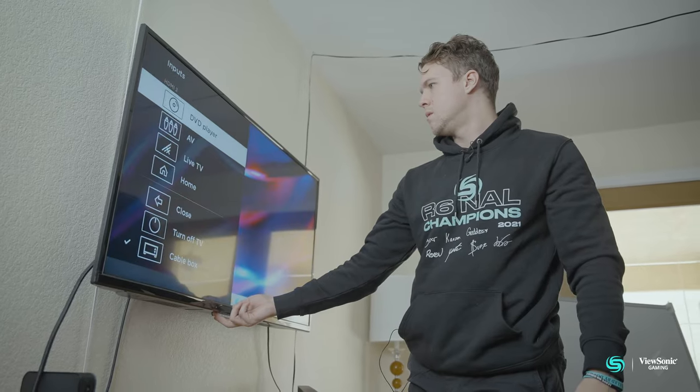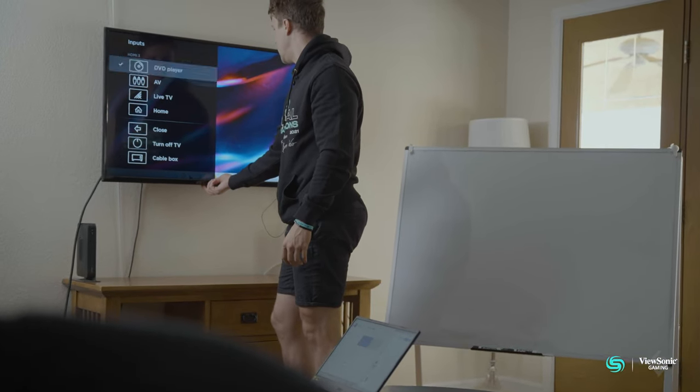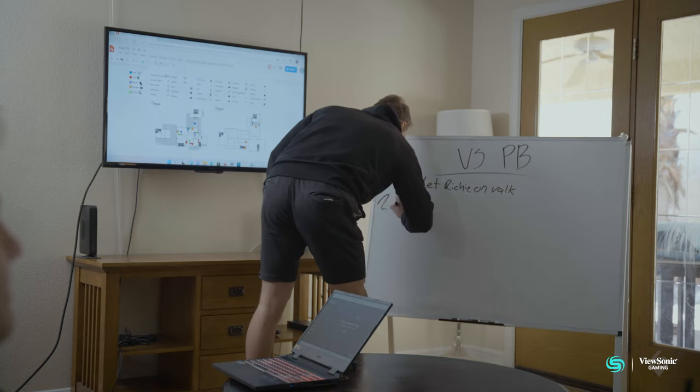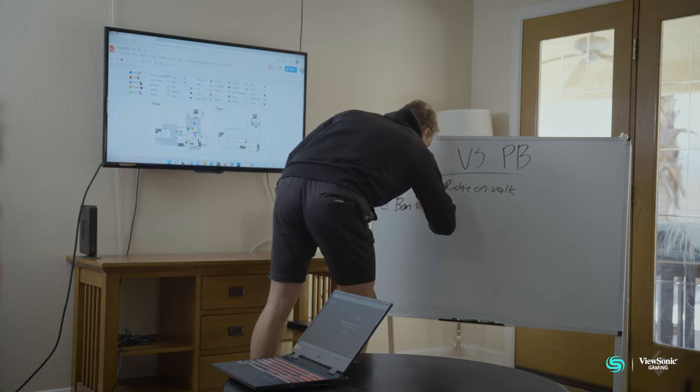The way that we do it right now, we have a TV that is basically plugged in with an HDMI cord to my PC, and we basically treat the TV as like a third monitor. We have the YouTube video of the match we just played up on the big screen, and then on the computer we have to download a whole other app in order to draw on the TV. It's a bit of a hassle because just to get everything onto the board we have to download three or four different apps, and honestly it'd take 10, 15, 20 minutes just to set up.